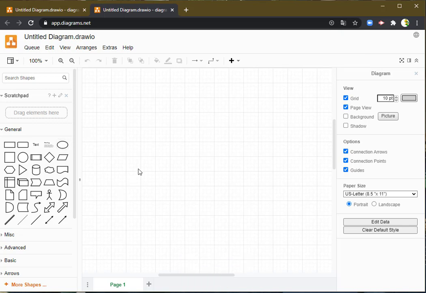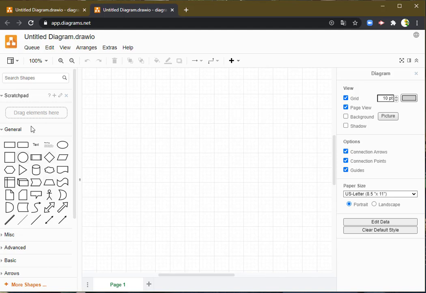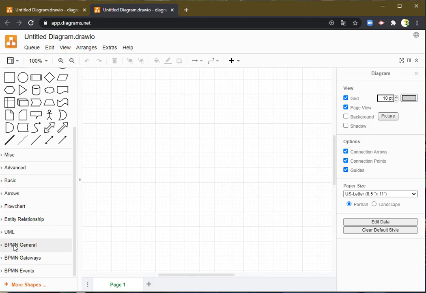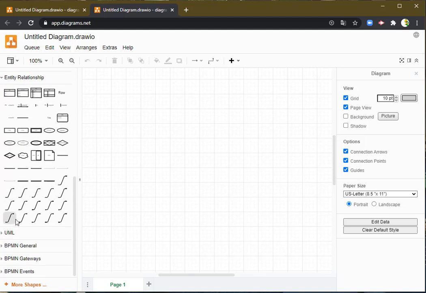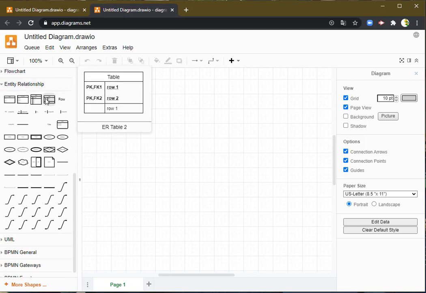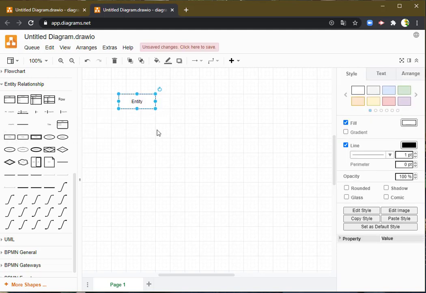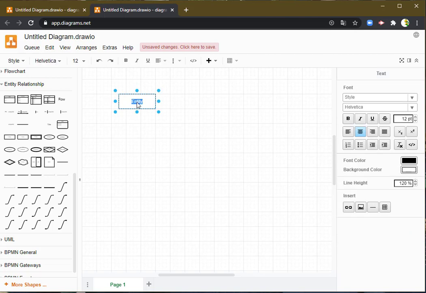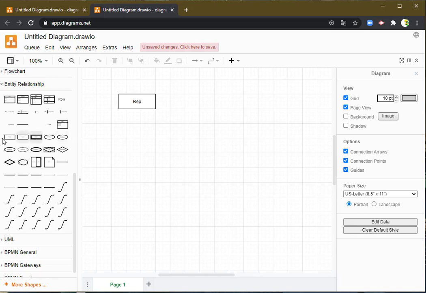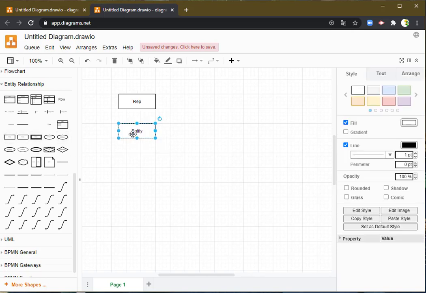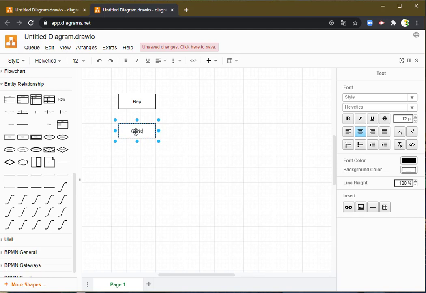All right, so we want to draw some entities on here. When you take a look at this, you could just draw a box, a square there, but that's not really what you want. What you want is you want to pick this entity relationship, and then when you open up this triangle here, you'll see those kinds of charts that you saw on that first one that I showed you. You'll also see where you can do just a basic entity. So if I drag that entity over, and in the book here they called this rep, and then they had another entity there called customer, so I'm going to drag another one of these over, and we'll call it customer.